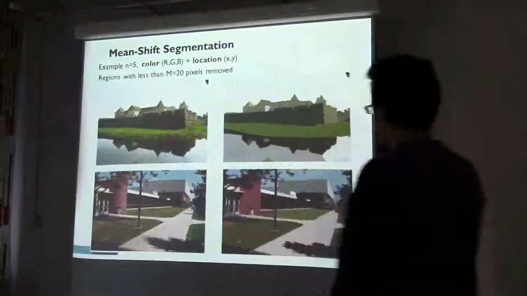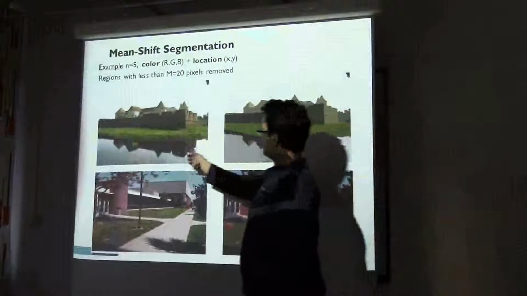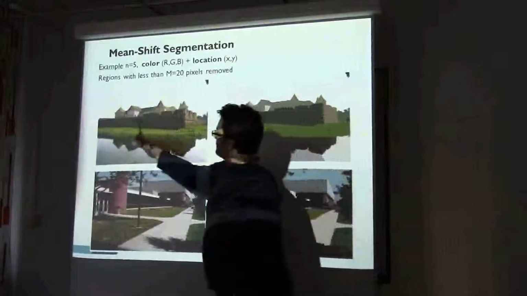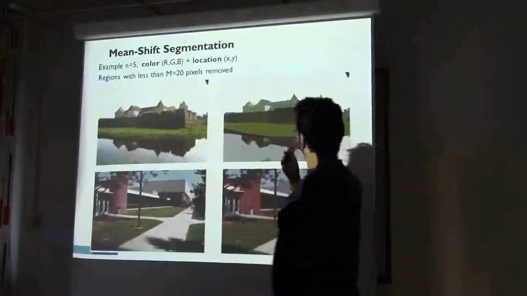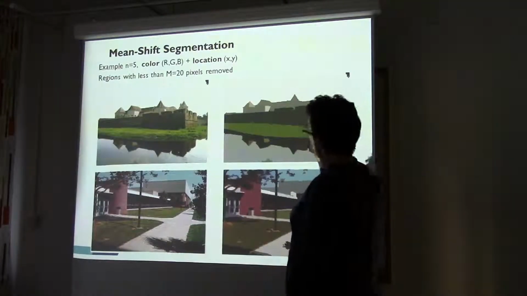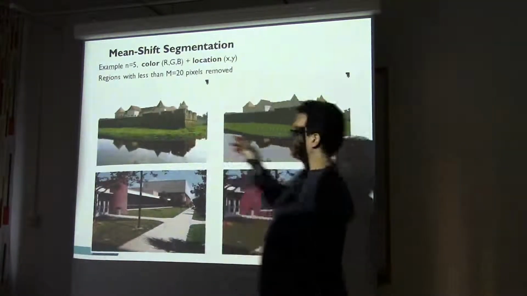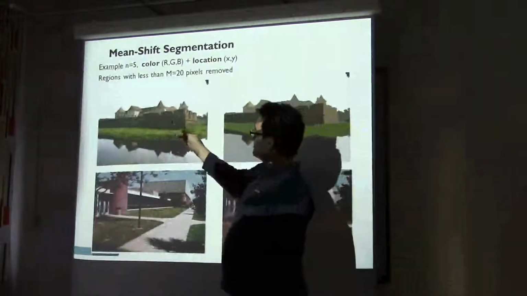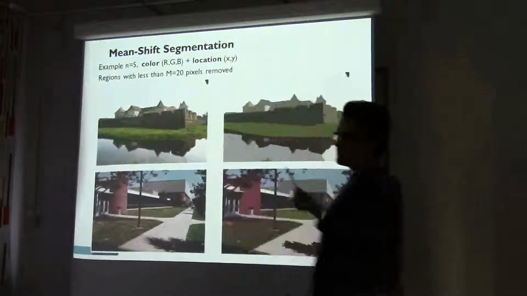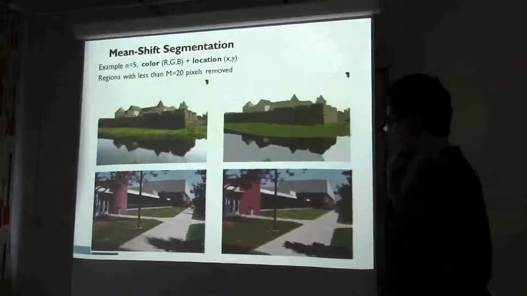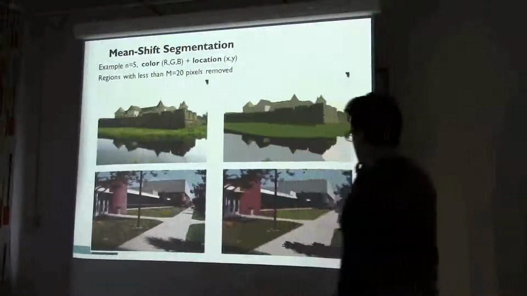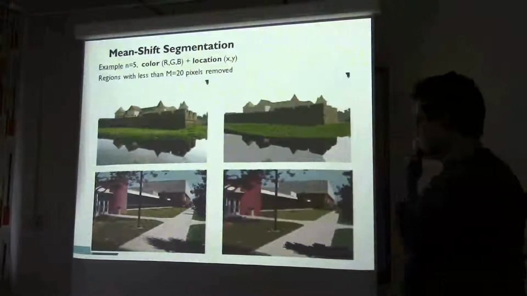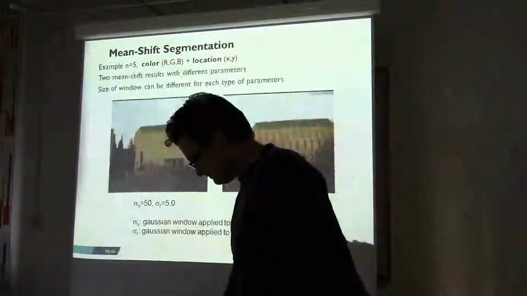And these are other examples, also using color. This color here is more or less homogeneous. This part here is also more or less homogeneous, so it gets segmented here, different from this part. Which is also, you would say, okay, this is a wall and this is a wall. Yes, but in the image it is different. You have to live with that. And in this case, also the same. Based on color, you get regions that have different color in your image.